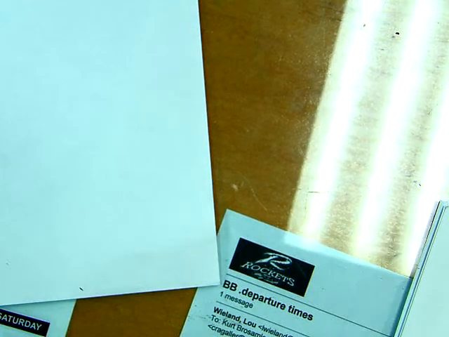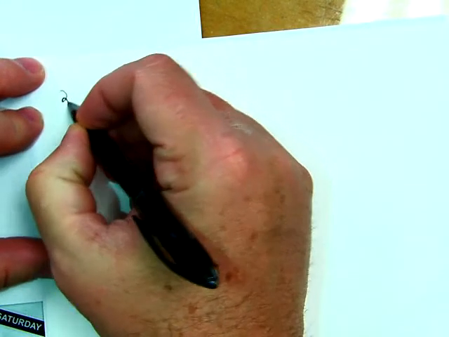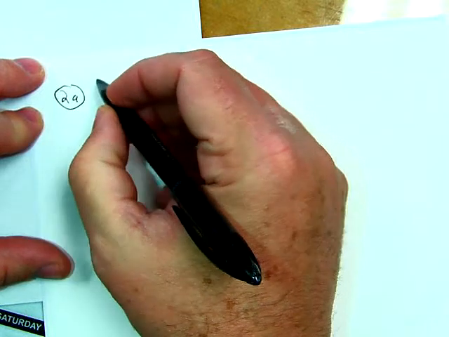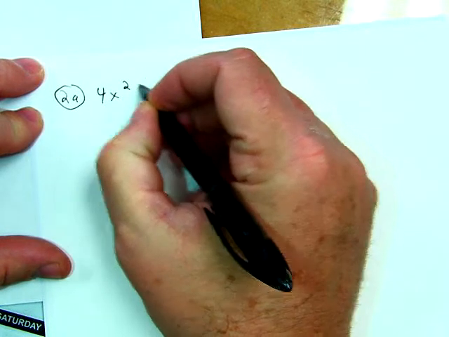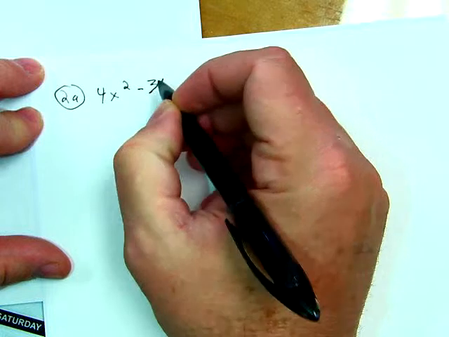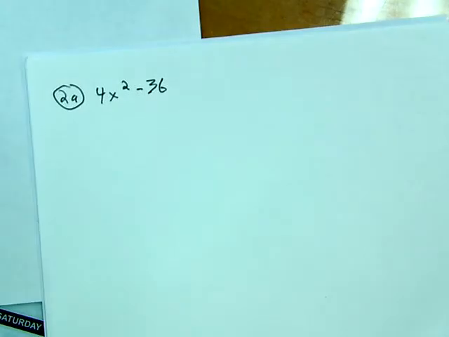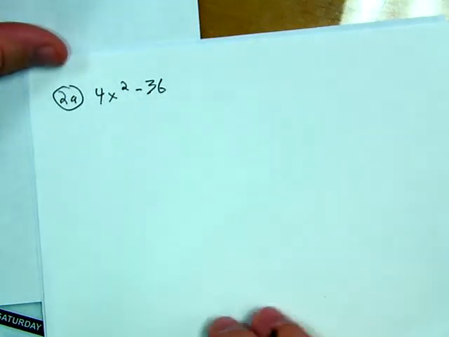Okay, moving on. Let's look at example 2. Example 2 is 4x squared minus 36. And in this example, they're saying, hey, sometimes you have to do other than the perfect square trinomial, or all the things you've learned. So we're going to go back through all of them. What does this one look like?